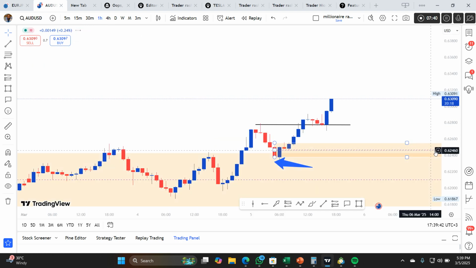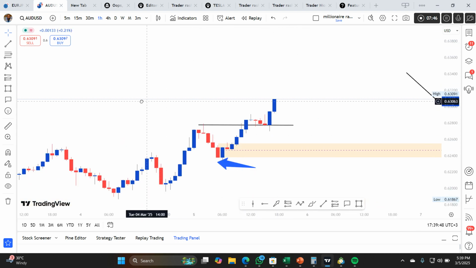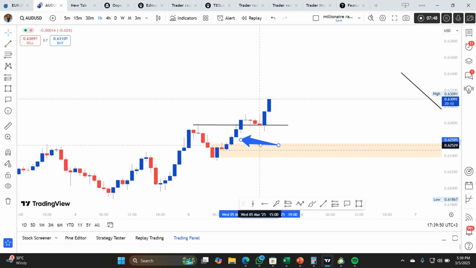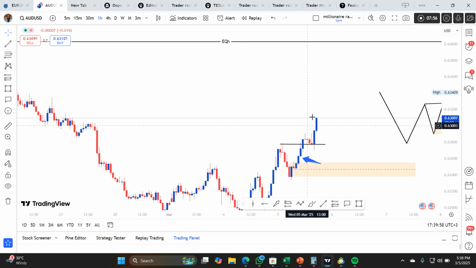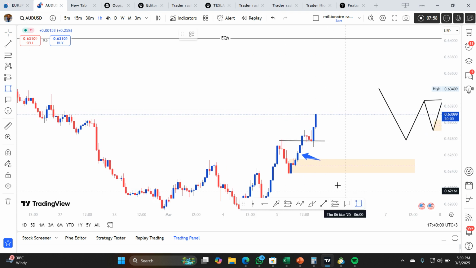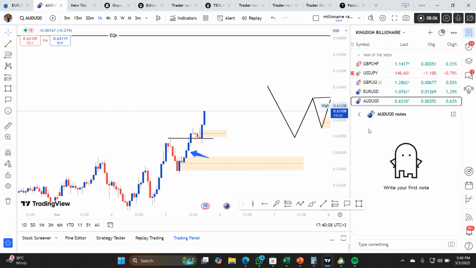Just take it to the 1-hour time frame. We will be expecting to see maybe the market retracing back a little bit up to this position because we still have an open price imbalance at that position. If the market managed to come back to this area, it will be good. But again, if the market decides to go from here, we will also be using this as our area of interest. Now, that being said, we will jump straight to other pairs.